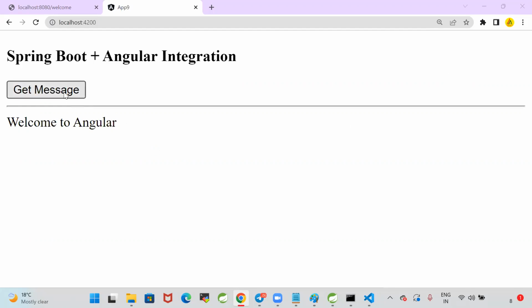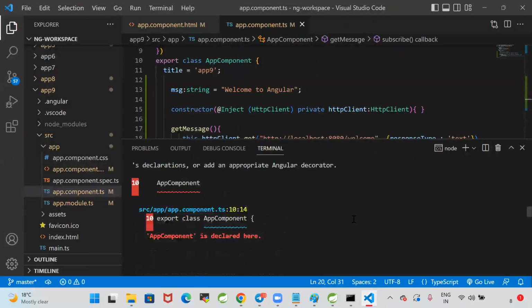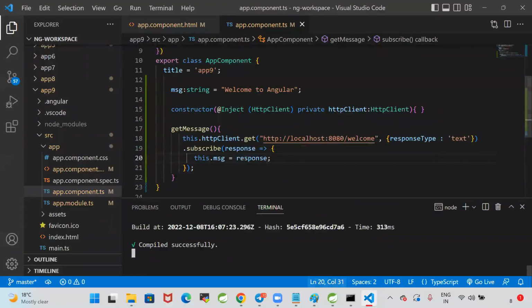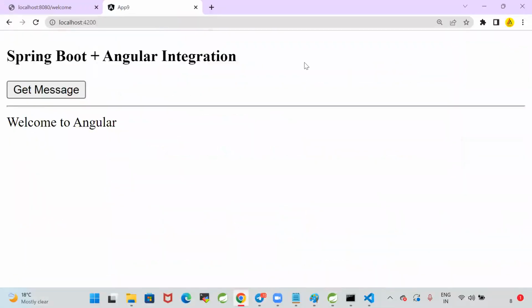Okay guys, now observe carefully. Click on this button. Is anything happening when I click on the button? So is the integration a success or a failure? Failed. The front-end application is not able to communicate with the back-end application. Integration failed. For an Angular application, do we have a console to see the problem? Can I see anything in the terminal? Some problem is there. Then what do I need to do? Can I check the problem in the developer console?